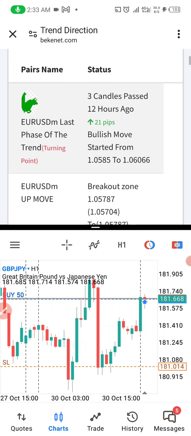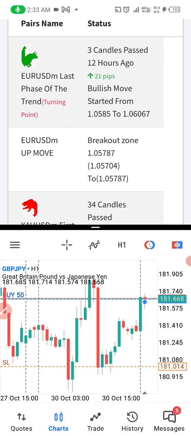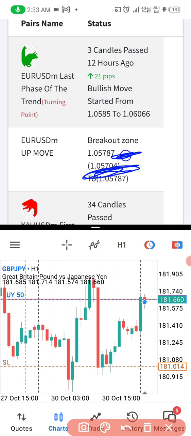Now let's go down to daily so that you understand it. Turning point, breakout zone, everything must align. So if I'm having a turning point red, meaning it's a bearish move, I will need to wait for this price to be lower than this level before I can take the sell. If possible, this 4 hours candle should close below this. You just plot it on your chart. Be patient. The essence of this is for you to be very patient in the market, so that you'll be able to smash very well, to reduce the drawdown. That is the most important thing, so that once you enter into the market, you enter with full confidence.